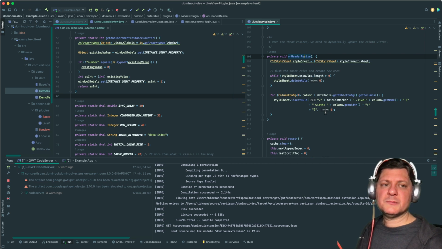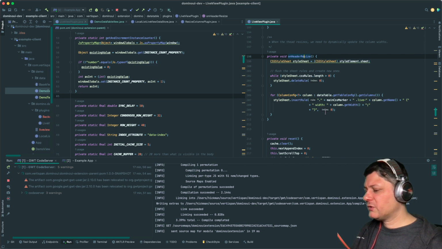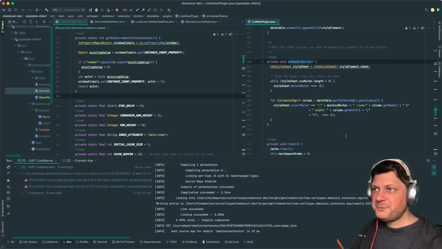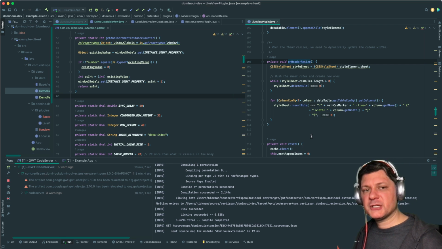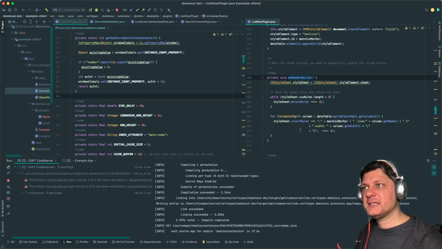Because last time we were streaming, we were doing the dynamic style sheets ourselves, because it was losing that information due to the TR, the row being absolute position. It was basically losing the width on all of the columns.